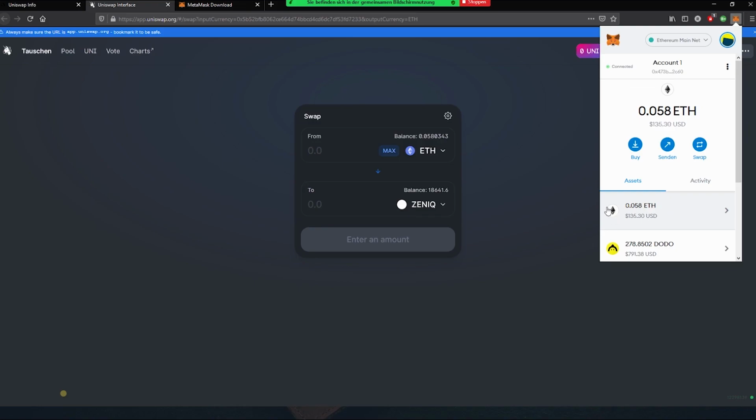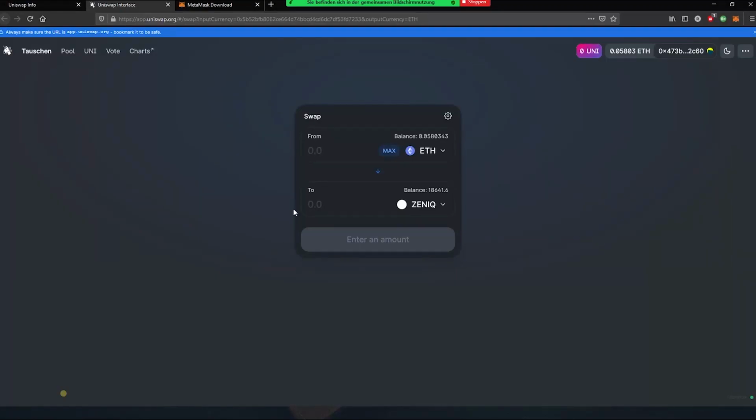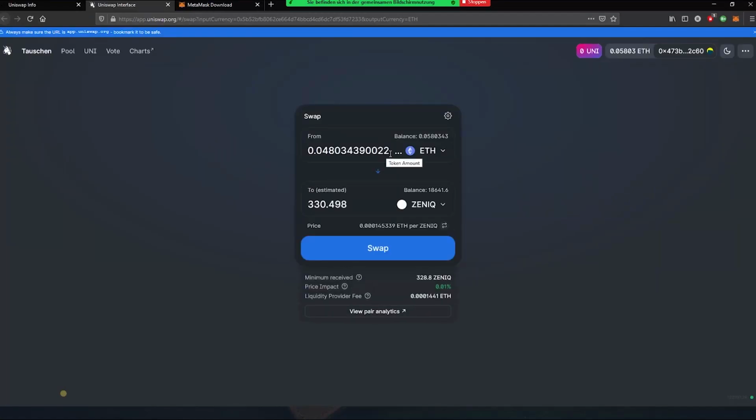Then here you see your swap interface. Here you type in how much Ethereum you want to change to Zeniq. For example, maximum. You can't do maximum because of these fees. So leave something out for fees, for example, let's say 0.02 less, which in my case would be something like this.